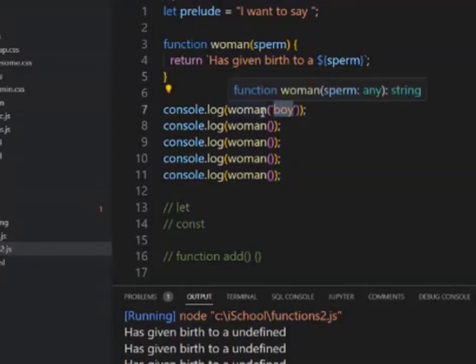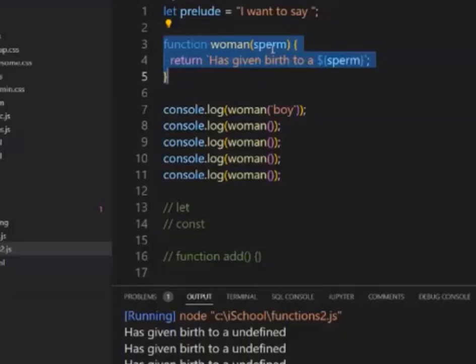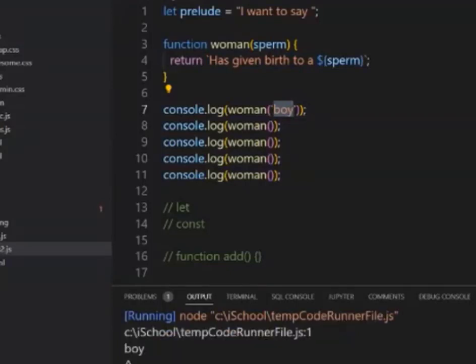So when I ran the first one, what I'm trying to do here is tell this function that the parameter that is waiting for a value, I've given you a value, and the name of the value is boy.